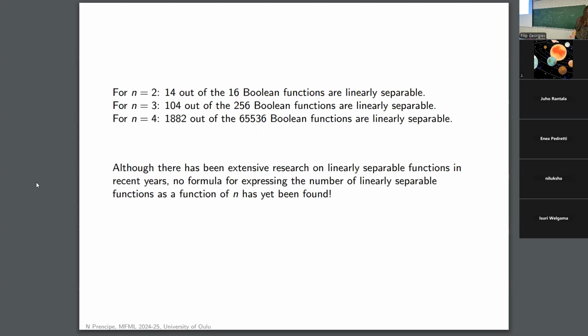But yeah, okay. So for the case n equal to 2, there are 14 that can be done and 2 that cannot be done. For n equal to 3, there is that number and that number. So the total is 256, and the one that you can do is 104, and again for n equal to 2, but people don't know. So that's the situation. There is research going on, there are upper bounds on the sets that you can compute, but it's still a weird question. I don't even know why they put that as a question. But yeah.